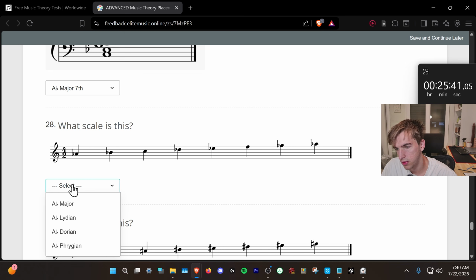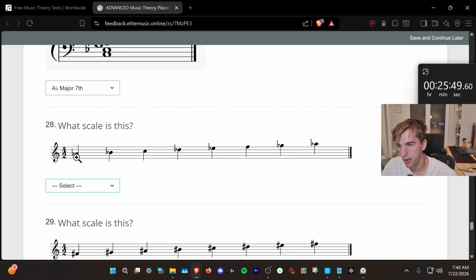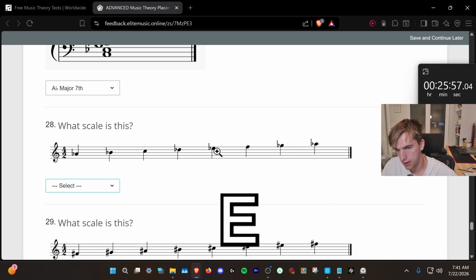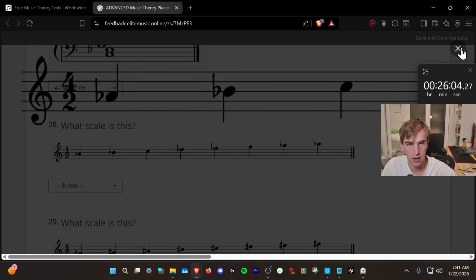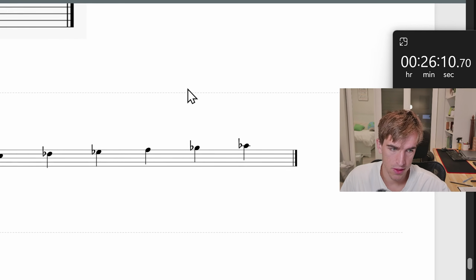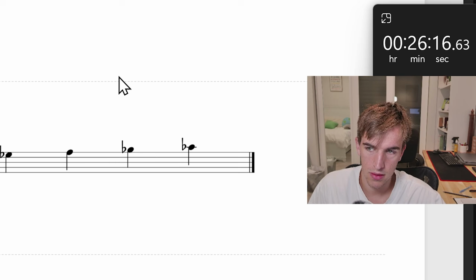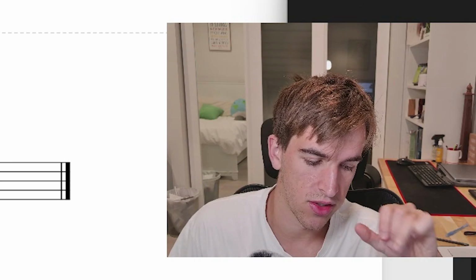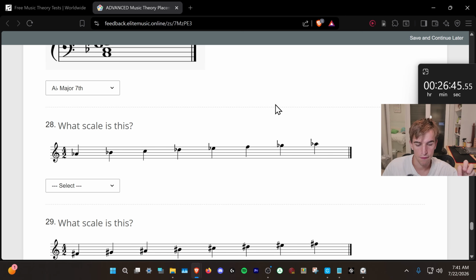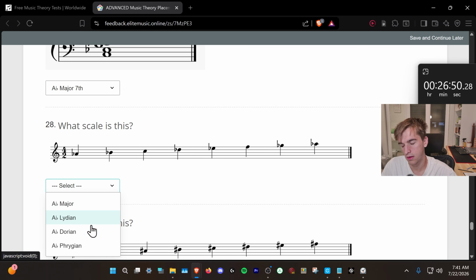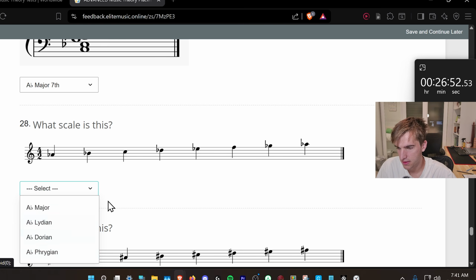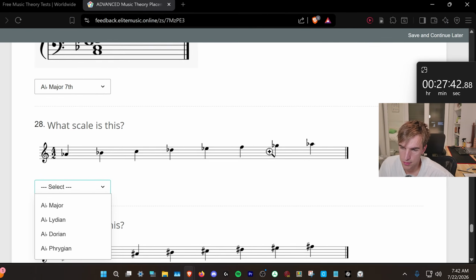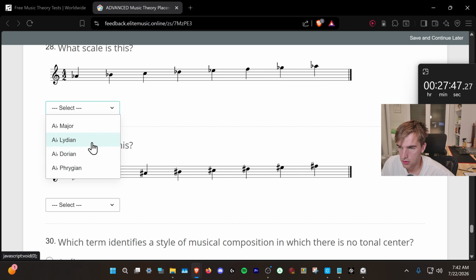What scale is this? Oh, this one I know. What are the flats? The flats are A, B, D, E. Oops, what the heck just happened? There's 5 flats. So 5 flats is D flat major, isn't it? So it's from D flat, but you're starting on A flat. If you're starting on A flat, that means you're playing the 5th, which is the Mixolydian. It's not here. The Mixolydian. Wait, let me think again. Bro, it has to be Mixolydian, but it's not here. I'll just go with Lydian, whatever.